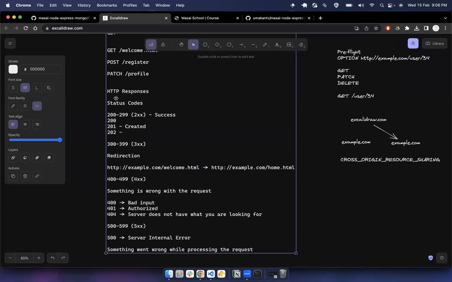Okay, this is all about the different types of responses the server has to send. And why are we looking at all this? Because we are going to build the servers, and it will be our responsibility to send the response with the correct status code. While sending the response, we must attach the correct status code so that the client can understand what type of response they are getting. Clear?